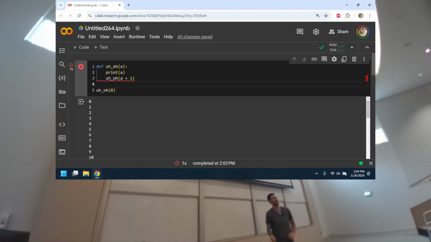Let's see if we can make sense of it by what's happening on line 5. I call the function uh-oh with 0. So let's put some actual numbers here. A is 0. So when I print out A, I see what? 0. And then I call uh-oh with a plus 1. If a is 0, what is a plus 1? 1. So we call the function uh-oh, and I give it the argument 1. So we jump up. A has a value of 1. I print out A. What do I see? 1. What's 1 plus 1? 2. We call the function, we print out A. That's 2. Add 1, 3. Call it again, 3, 4, 5, 6, 7, 8. It just runs and counts.